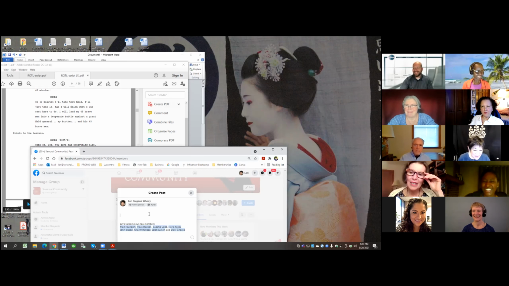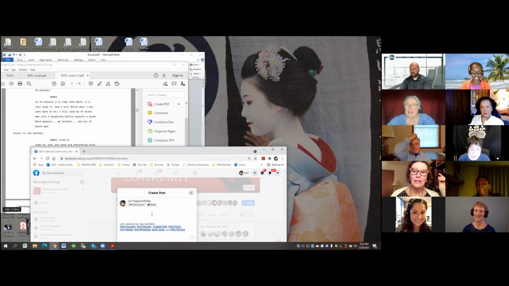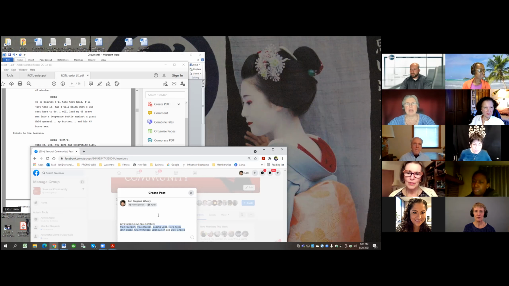Emmy, I really like the space bar thing, but I noticed that if I have my chat open, it doesn't work. Okay, so that might be why. Yeah, I was thinking that. So I think you have to have the gallery or the pictures of everybody active, not clicked on the chat or something, and then it'll work.